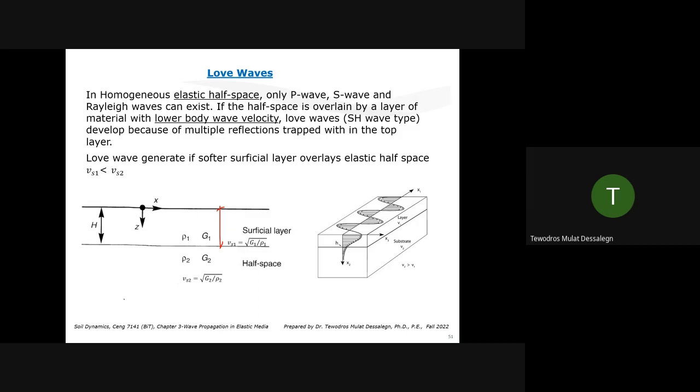When that happens, when the earthquake enters this area, it enters, reflects back, and there is significant reflection and refraction. Of course, part of it goes back, and surface waves are created here. But between this soft layer, there will be continuous reflection back and forth. After some time away from the epicenter, what you see is just a Love wave. Because of this continuous reflection, there is a wave just propagating within that soft layer. That's what you see here.